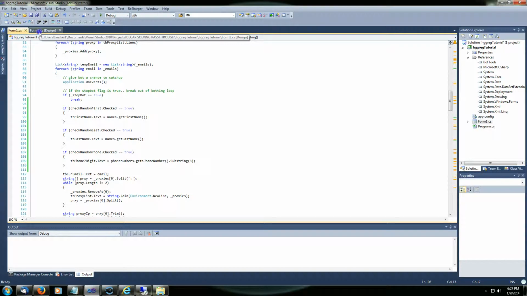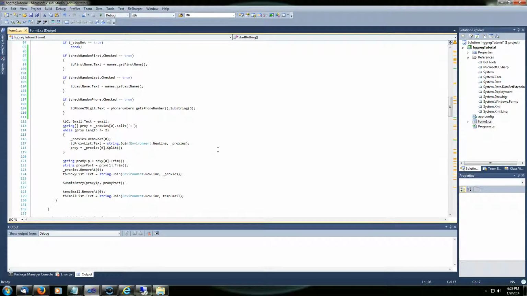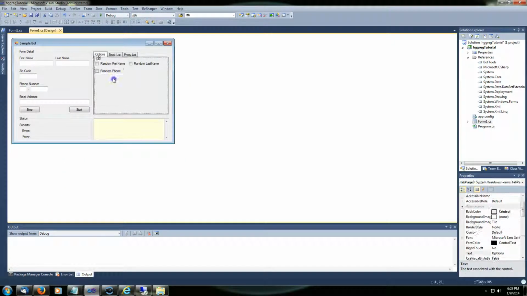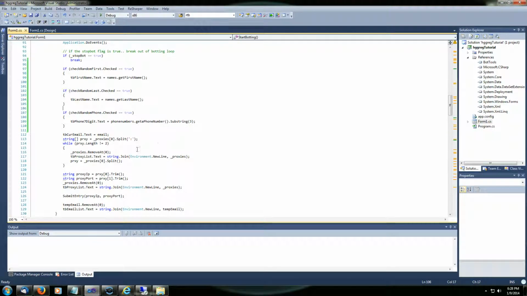Another option may be that you want to give them the option if they want to use proxies or not. In this case, we need proxies because after somebody submits using the IP, it'll give you the already entered error message. But for the sake of completion, we'll add it in here. You don't want to select it though, because the bot won't work without it. But use proxies. Check use proxies. And then we'll look at where we're actually getting the proxy information.